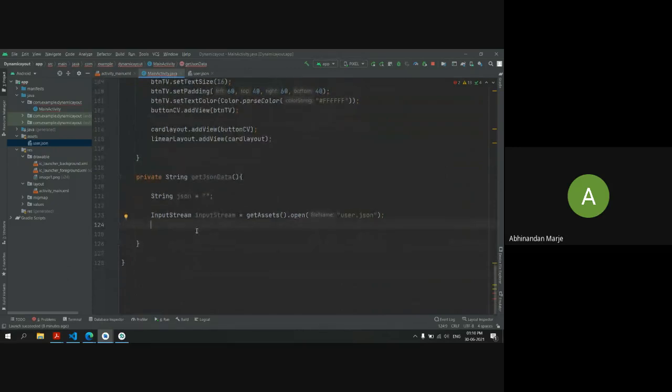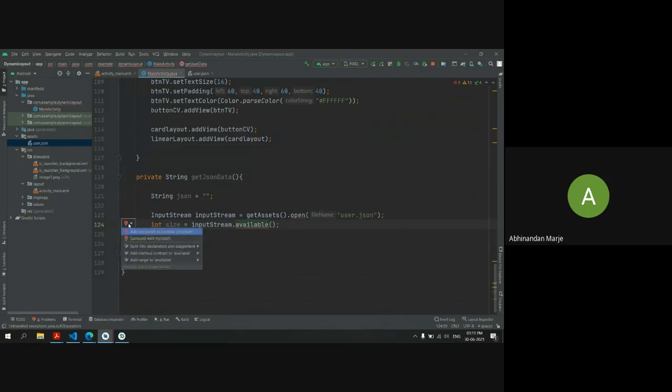So first I will need the size of that particular thing. So I will create one int size here, and then inputStream.available. So it will give you the size of that. Then you can see I'm getting one error here. This is because this is JSON, this type of data we get from the API, and APIs are called from the internet, right? So there might be a delay sometimes while getting the data, or there might be no data also. There are some exceptions, so we have to handle that also.